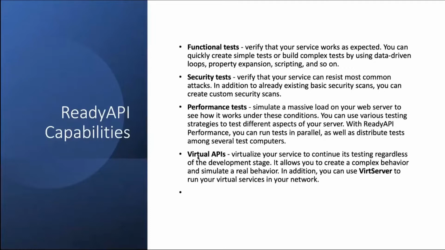So functional test is the first thing that helps you to verify your service, whether created services are working as intended or not. You can also do security test. You can do performance testing by simulating load on your web server. And area of our interest is to see how actually Ready API works with virtualization, where we can virtualize our services and continue with the testing without having any showstopper.